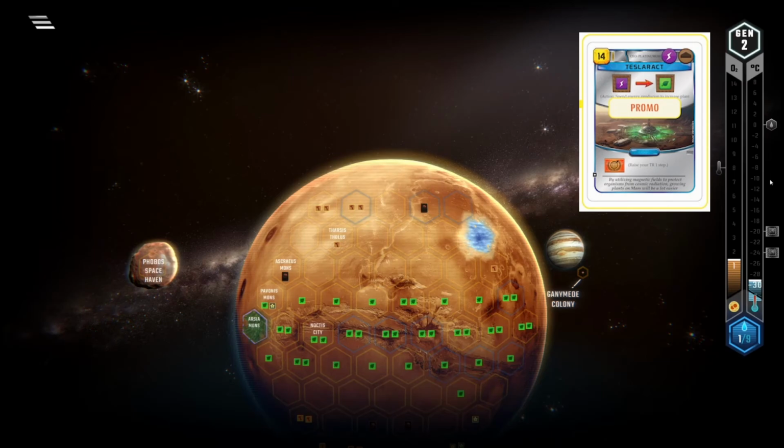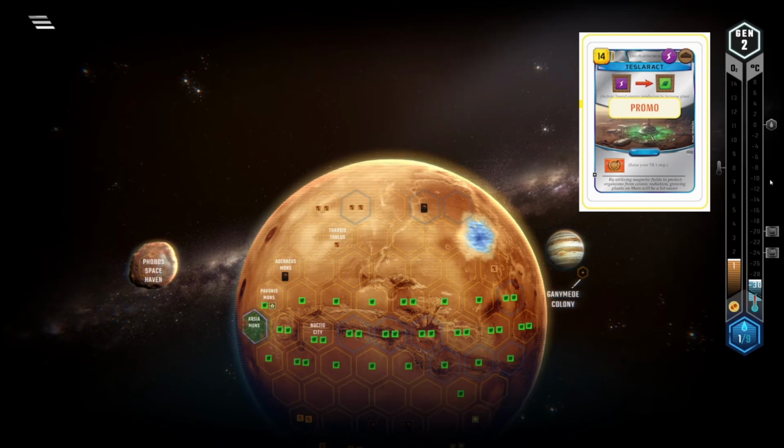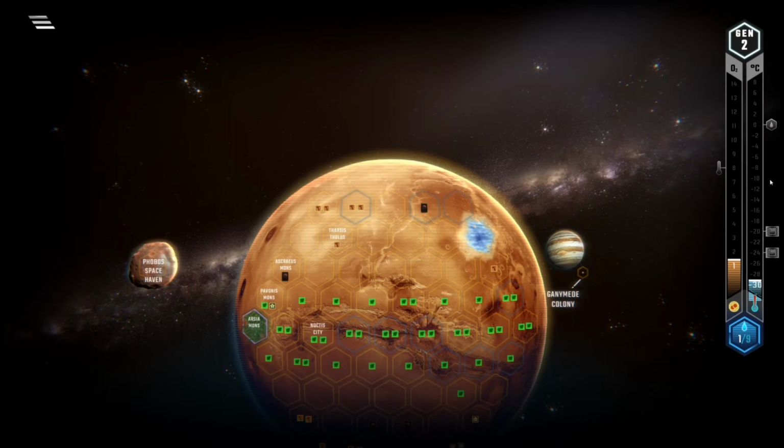If you get a lot of cheap power early on, for example with Thorgate, that you don't need, then this can be useful. But basically, you're turning one way of increasing one terraforming parameter into another way to increase a different terraforming parameter. Not sure if that's worth it. It being a building tag sure helps to play this in the mid-game if you have a lot of steel laying around though.